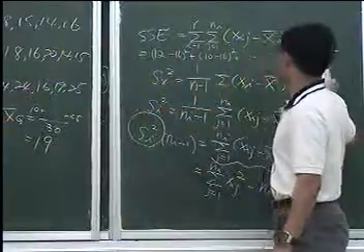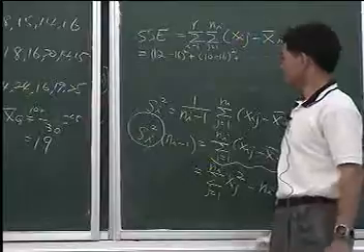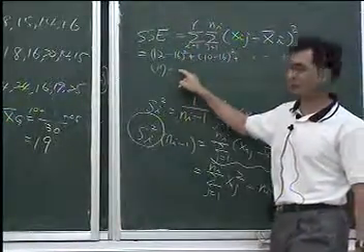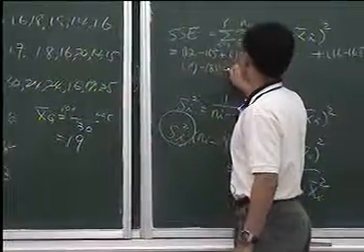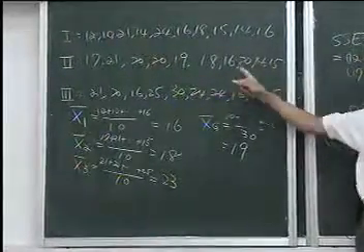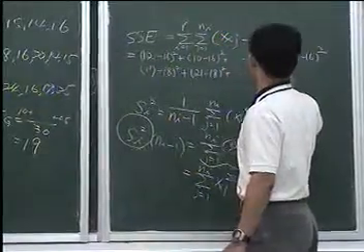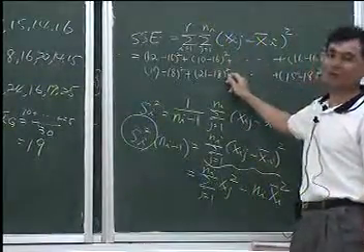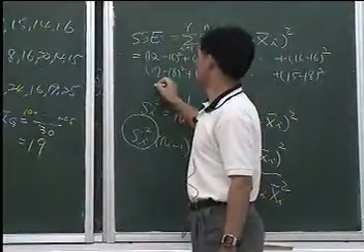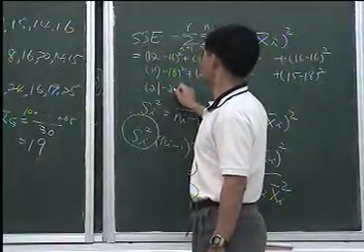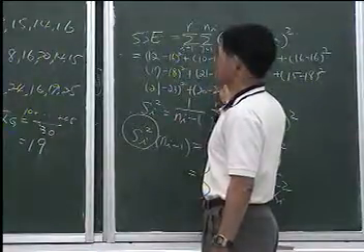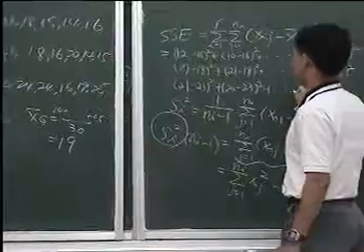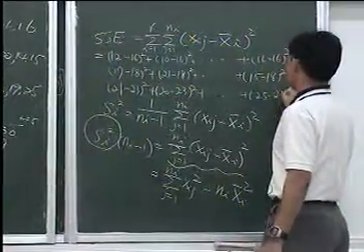So let me erase this part. Okay? So this is for the first machine, then the second machine, 17 minus, okay, this is x bar 2, right? This should be x bar 2, so it is here, 18 square plus the second one, 21 minus 18 square plus 15 minus 18 square. So this is the difference for the first machine, the difference for the second machine. Okay, it is square of the sum, and then the sum of the square. 21 minus 23 square and 20 minus 23 square. Because the first one is 21, the second one is 20, right? And then, etc. plus 25 minus 23 square.